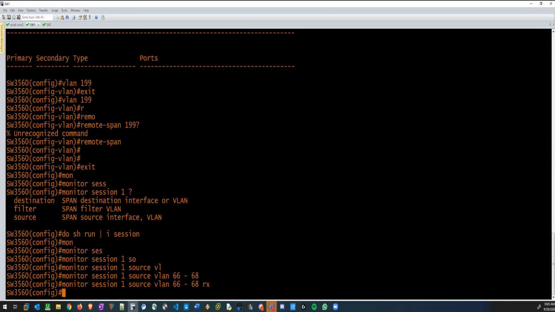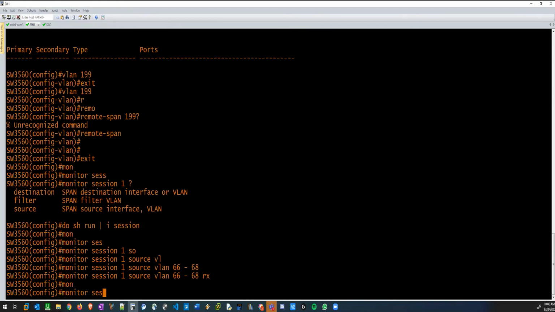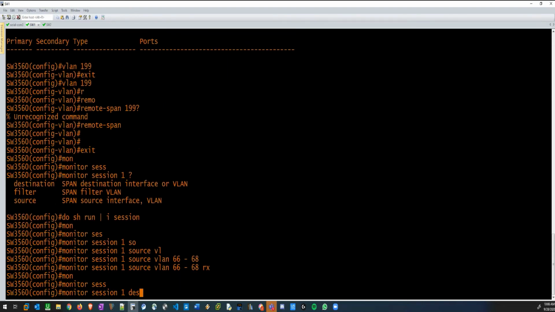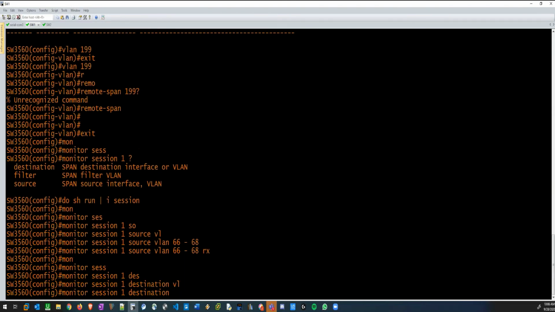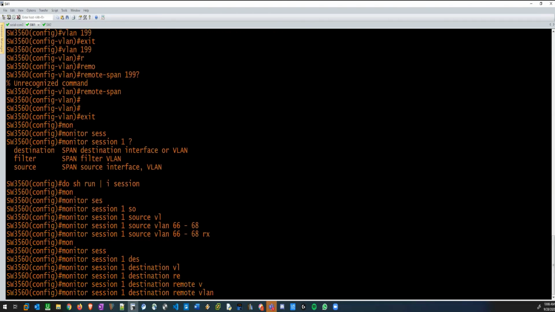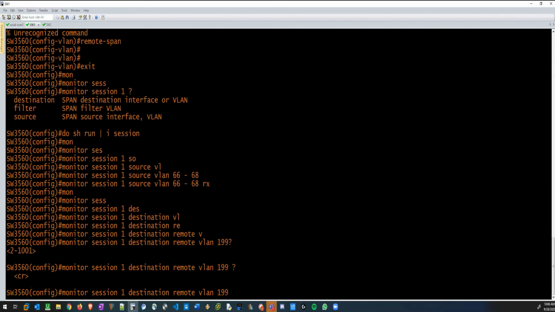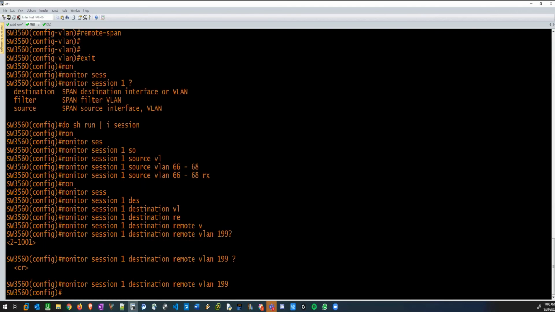Then monitor session 1, destination is my remote VLAN 199. So here it is working. Now go on switch 2.